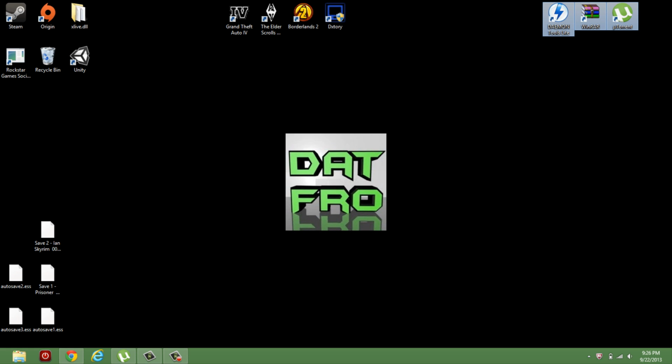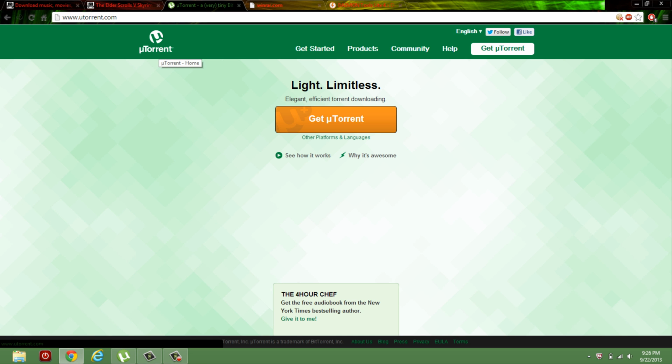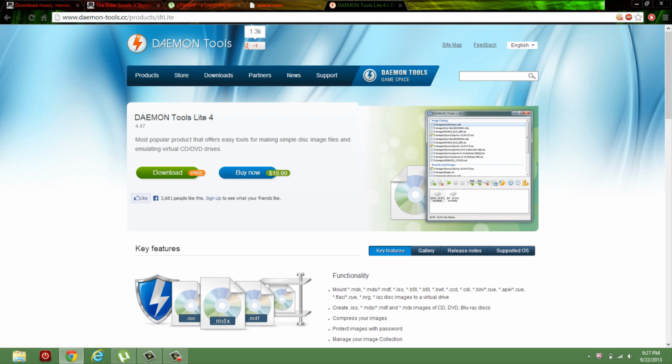So here's 3 programs you'll need. Don't worry, all links will be in the description. And here's what they will look like when you're downloading them. Here's uTorrent. Just hit get uTorrent, WinRAR, get WinRAR, and Daemon Tools.